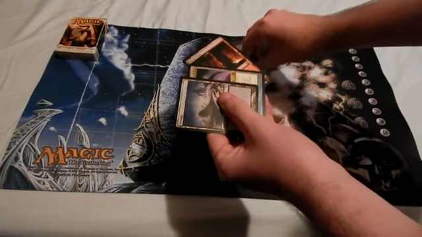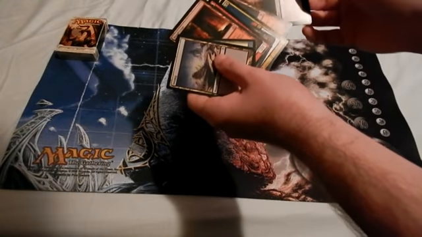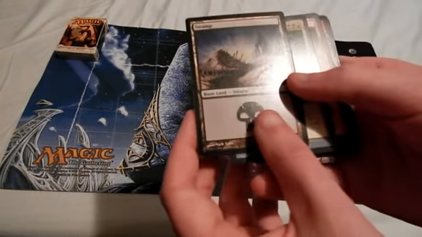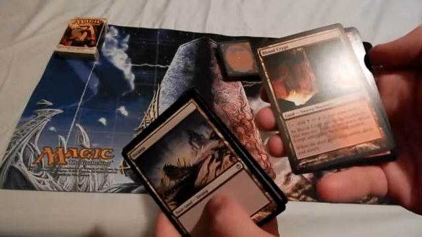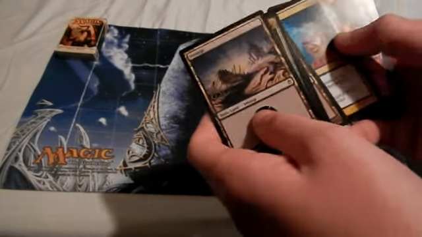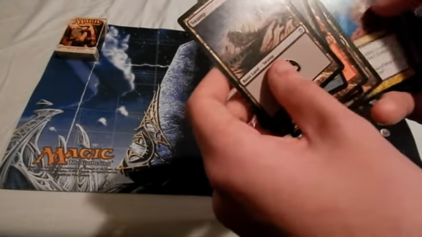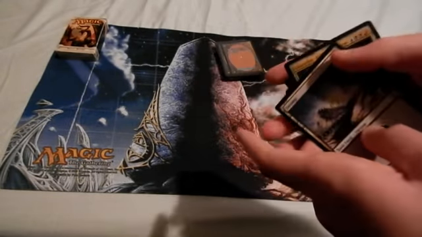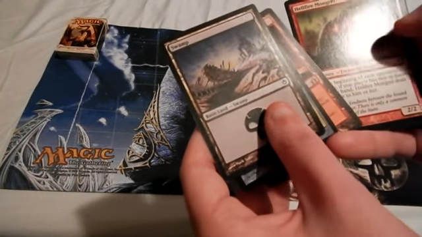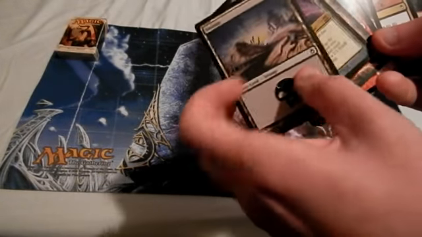1, 2, 3, 4, 5, 6, 7. Okay, this one seems to have more lands. Swamp, Unscythe, Blood Crypt, Hellfire Mongrel, Swamp, Recoil, Sulfur Falls, and Duress. Wait, is that 7? 1, 2, 3, 4, 5, 6, 7. Oh, I grabbed one more than I needed to. Okay, so we have Swamp, Unscythe, Blood Crypt, Hellfire Mongrel, another Swamp, Recoil, and Sulfur Falls.